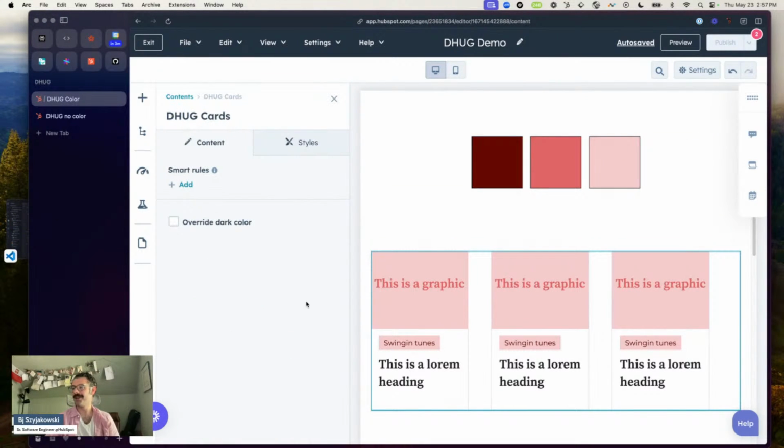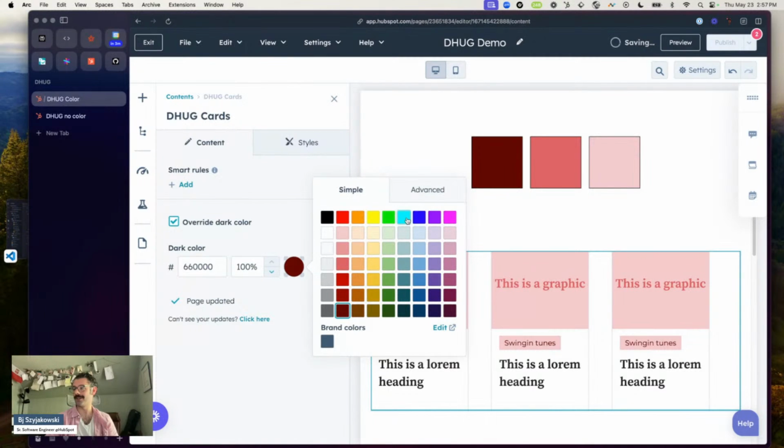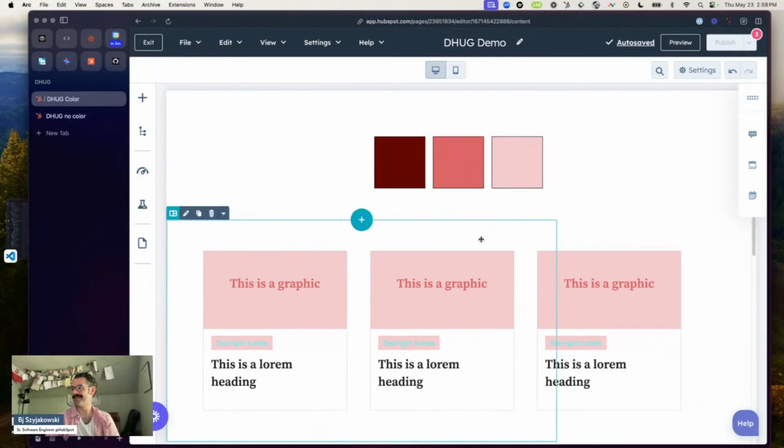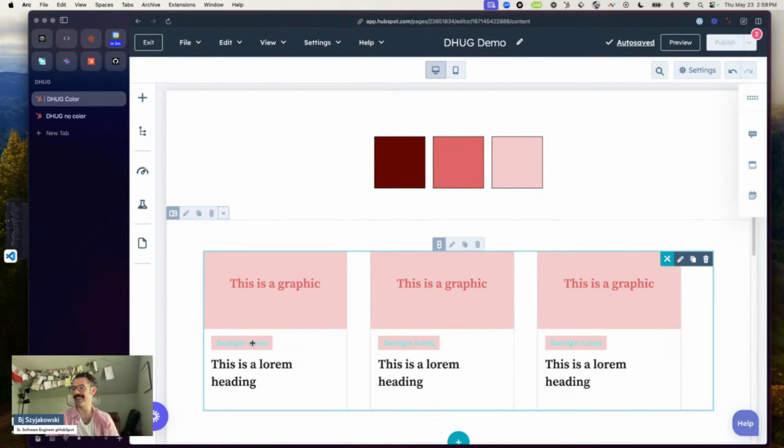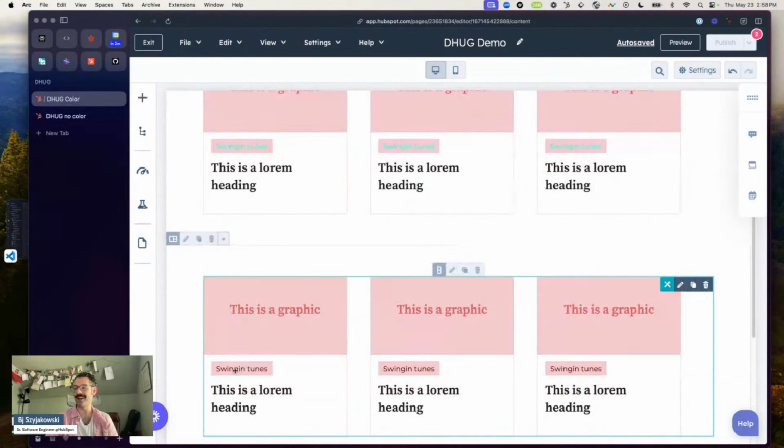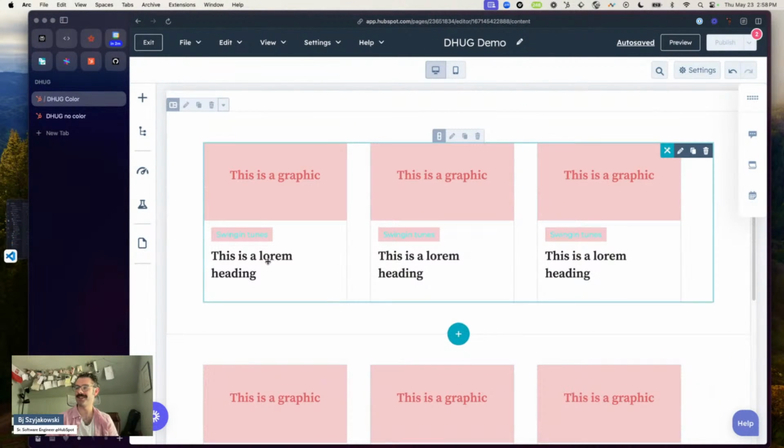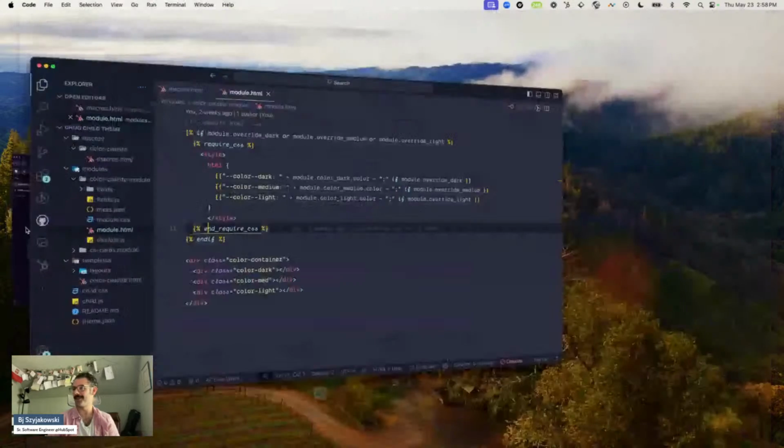So here, we want to say, hey, this dark red tone down here is pretty cool, but I would prefer if it were like a super bright blue. Awesome. This is totally accessible. We love that. As we can see here, I've overridden this dark tone, right? But it's not overriding on the module beneath it, right? And this is because of how CSS variables work. So let's go take a little look at this example.